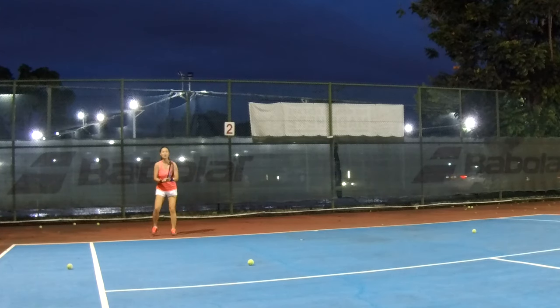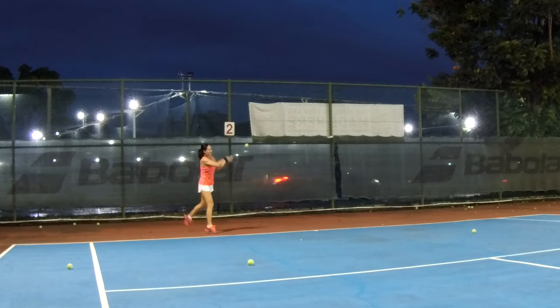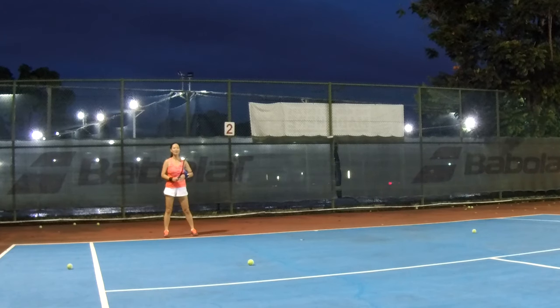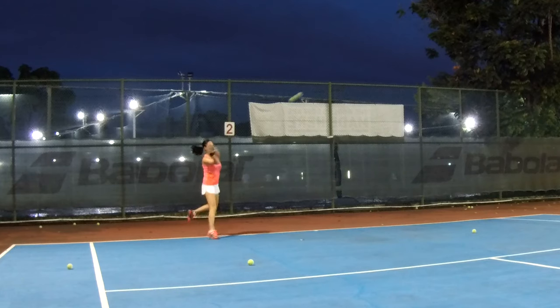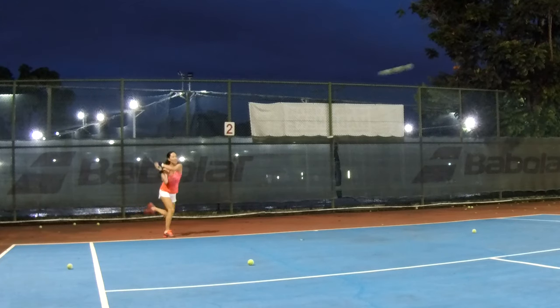Alright, backhand. Backhand — try to hit that, not me. Okay, backhand. Get closer. If you're too far, you cannot jump. Get closer. Good, it's okay. Here we go again. Too slow — you see the ball bounced up and down again, right? Try: not when they bounce up, then you hit.